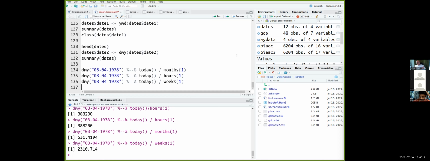But this is something that is very, very useful in practice. In many cases, you have dates or times, and you need to find the duration of some period, how long somebody was unemployed, or how long somebody spent on your website, or how long something took, and you can find it in months, hours, weeks, years, minutes, seconds, whatever. So for example, let's say minutes.